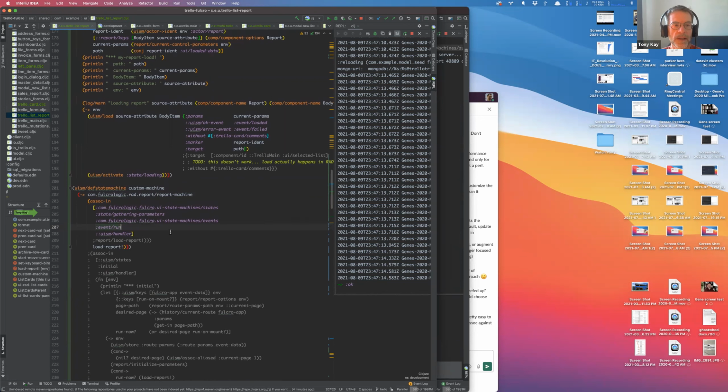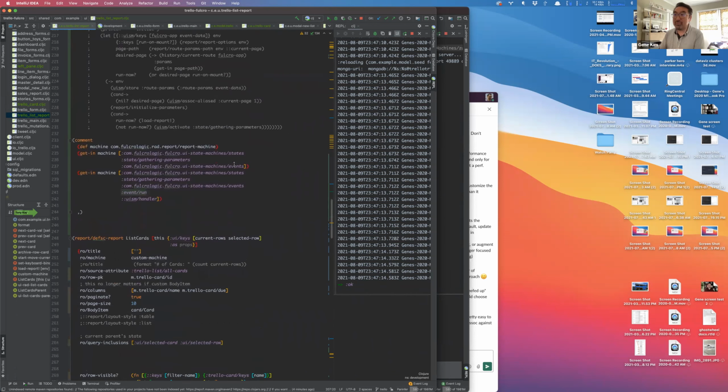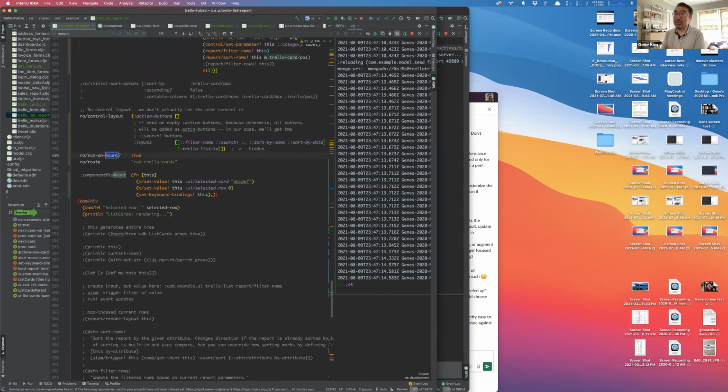Oh, okay. So yeah, if you set it to load on mount, it wouldn't do the right thing. Actually, that's interesting. Is it set to run on mount? I thought it was.